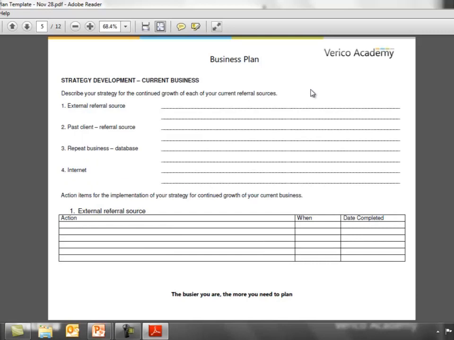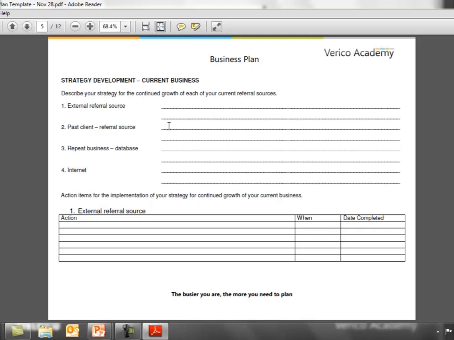This is your first strategy, and business plan is all about your strategy, which is what you want to do, and laying out the action items that go with your strategy. So your strategy is what you want to do in your current business. So let's say a strategy could be your external referral source. When it comes to your external referral sources, the realtors that you get your business from, your strategy could be increase the number of referral sources by 5 this year. So in your action plan, it might be that you will want to select 15 new referral sources that you contact and try to start relationships with and therefore get business from.